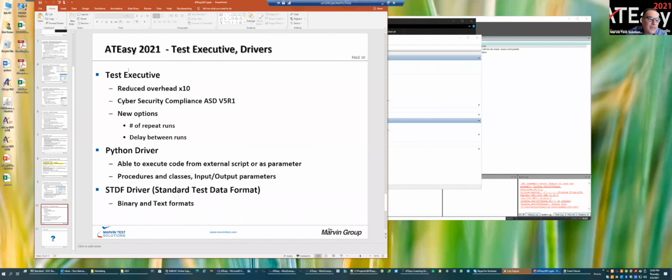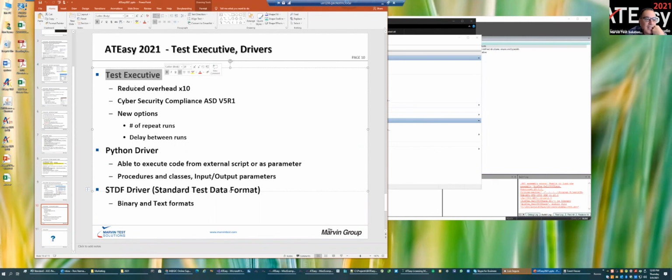Some of the improvements we have done in the test executive. We reduced overhead about 10 times, especially visible for long logs. This was done, I believe, also for you guys and also for other projects that we have with other customers.